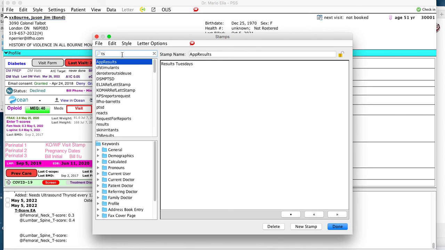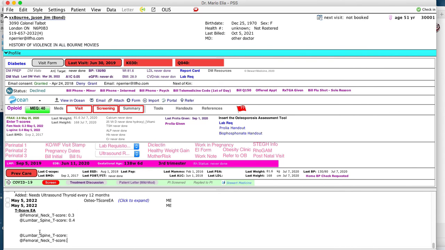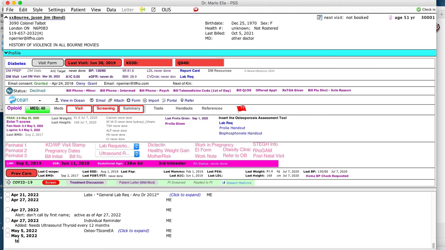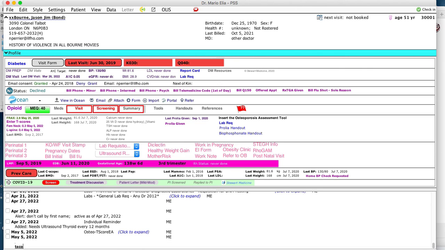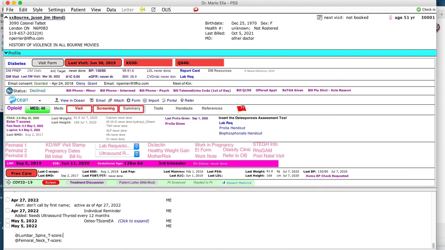So if you uploaded the stamps in the first video, one of the stamps that comes up is called T-score, and it includes these what are called custom vitals. So I'll show you here. So T-score, Command I brings this up.